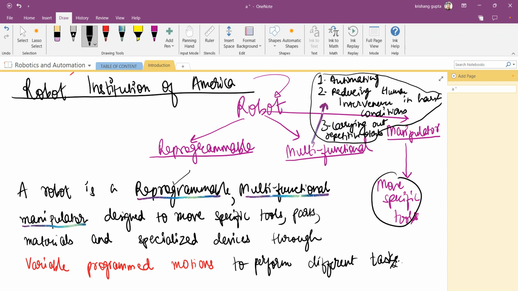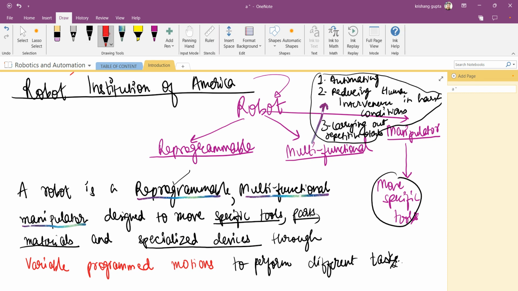Basically, manipulator means it is related to moving specific things: tools, parts, materials, and specialized devices, maybe components of another robot, or any machine, or any industrial component, through variable programmed motions.